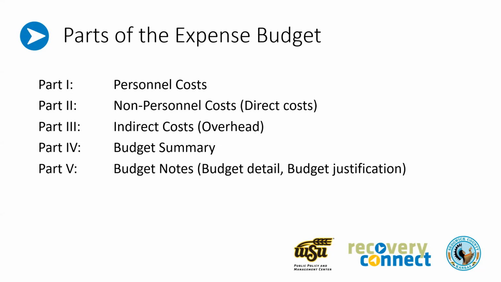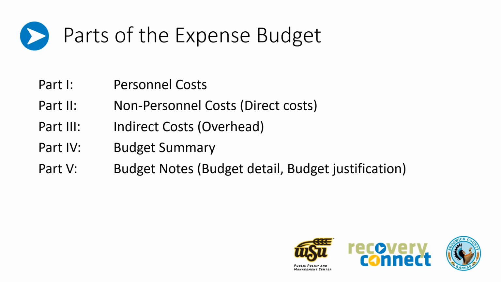Usually indirects are calculated as a percent of the total direct expenses, or they could be a rate that's negotiated by your organization. Lots of larger organizations like universities and hospitals have a negotiated rate with the government on what they can charge for overhead, because they do have high overhead. They have lots of buildings and lots of campus space.